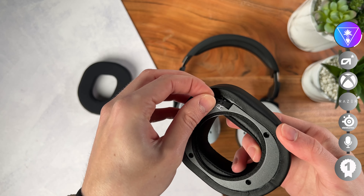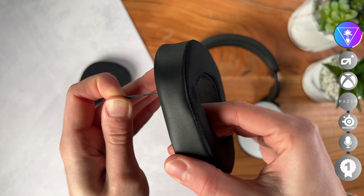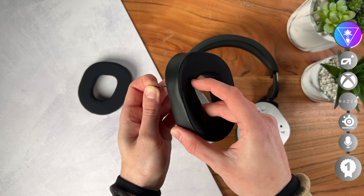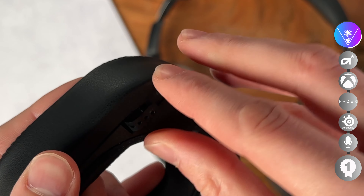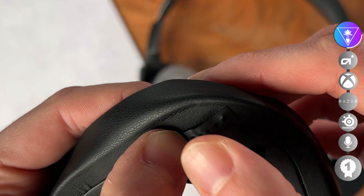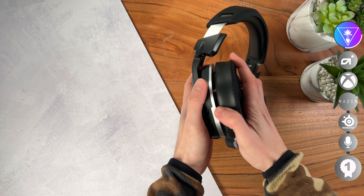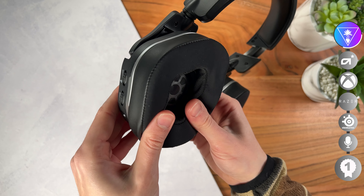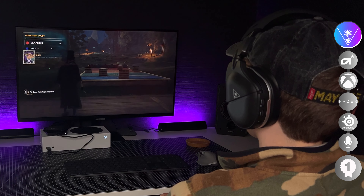Once the cushions are off, you can adjust a tiny piece to basically pull the cushion to the side and make room for glasses. It's not the best system since it can be really finicky, but cool nonetheless. Whether it actually makes a difference I'm not so sure — my glasses frames are really thin, but if you have bigger glasses it could be a helpful feature. You'd still need to put your glasses on first though, so there isn't any real improvement when putting them on.